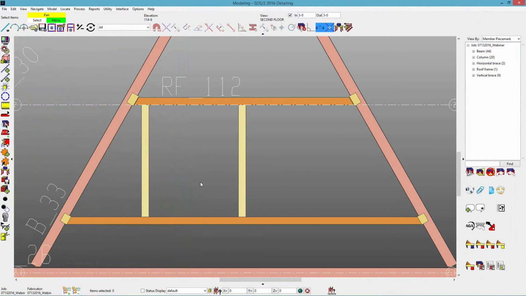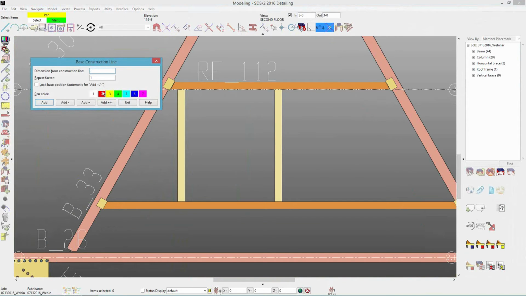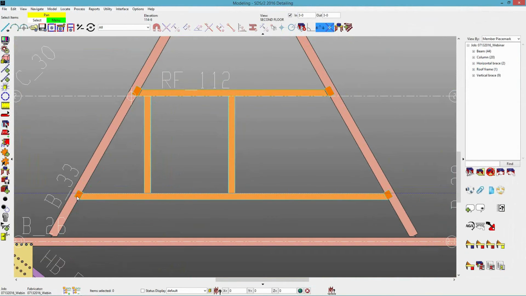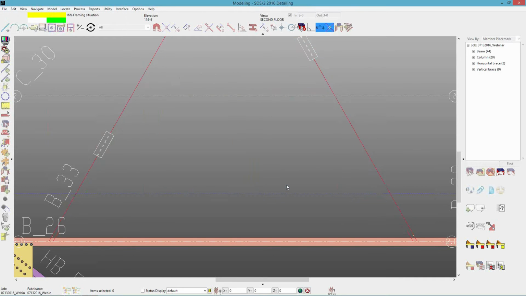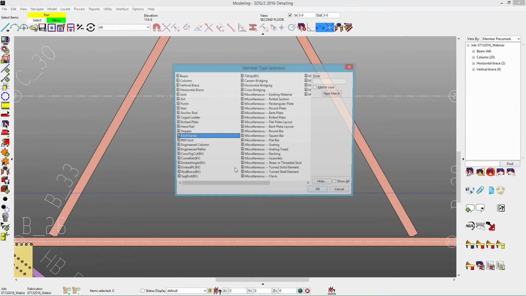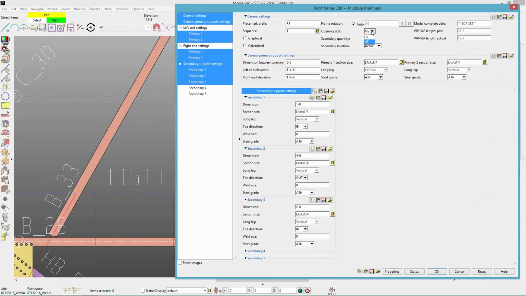Where that's going to concern you, or where you might want to watch out for this, is if I were to have picked my points along where the longer primary support is going to be, I'm going to see my secondary supports get located a little bit differently then, just because it is based off of that first point that you picked. So just to kind of show you that, and I'll flip my opening side.